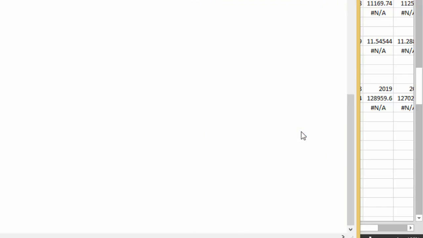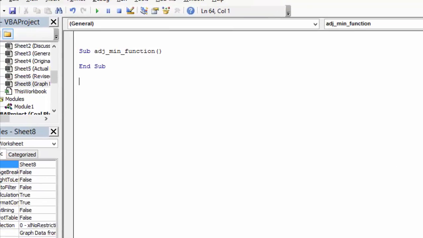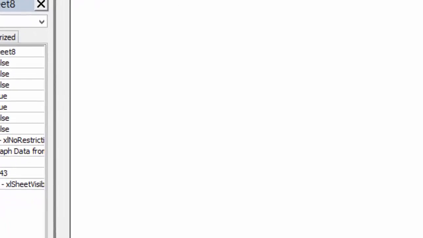So we put adj min, and just like before, we read in a series, and we say for I equal 1 to series dot count, and if it's the minimum, we're going to make the minimum equal an enormous number. I hope that's not going to screw everything up.